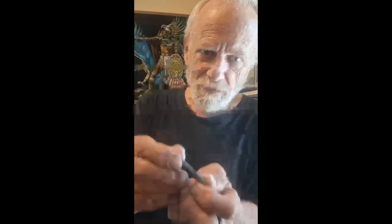Number 3, this is the remains of a lead pencil used again circa teens and 20s. Kids could have written on paper with this, or they might have even written on a slate board with this, but it is a lead pencil. There are traces of blue on it, which could be either from the Crayola colorant or the color the pencil was painted in the factory before it was sold. So, what do you think?